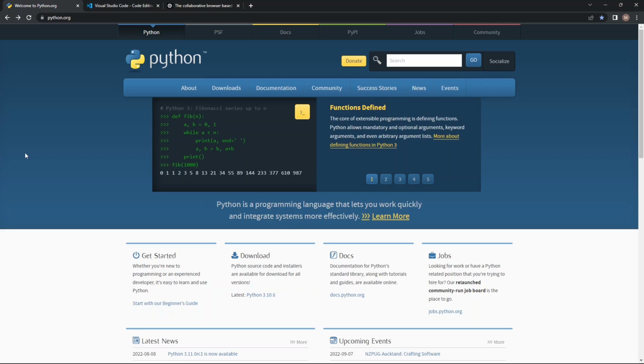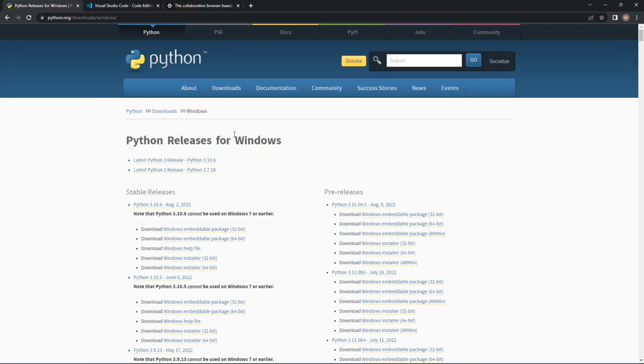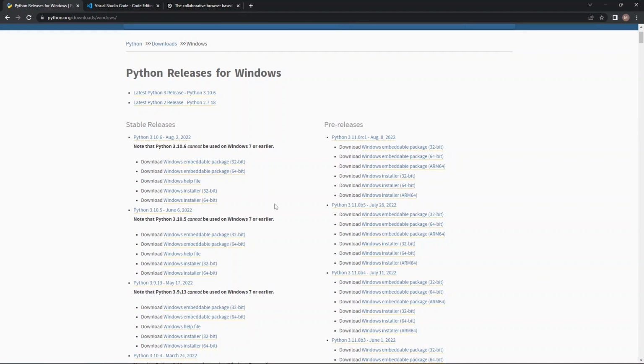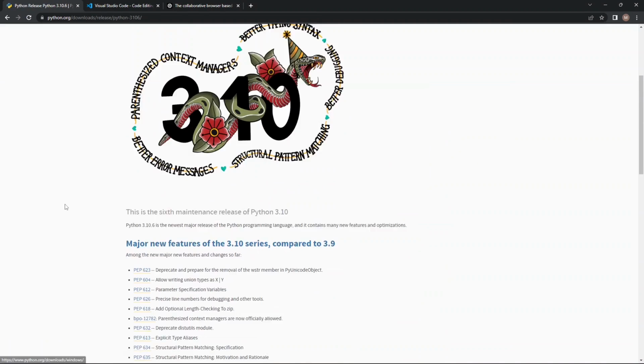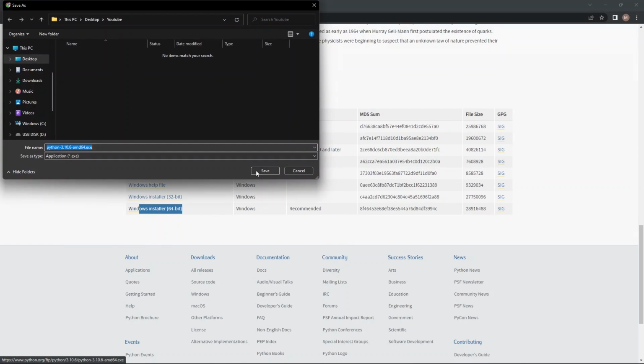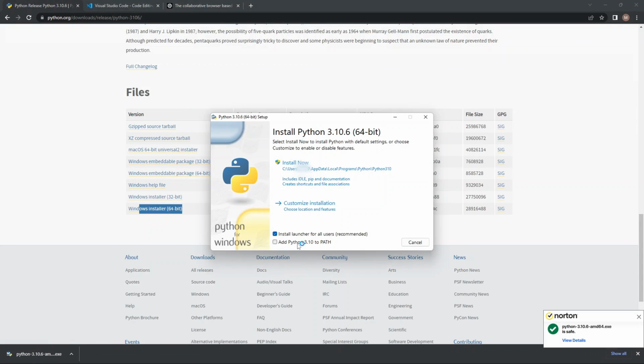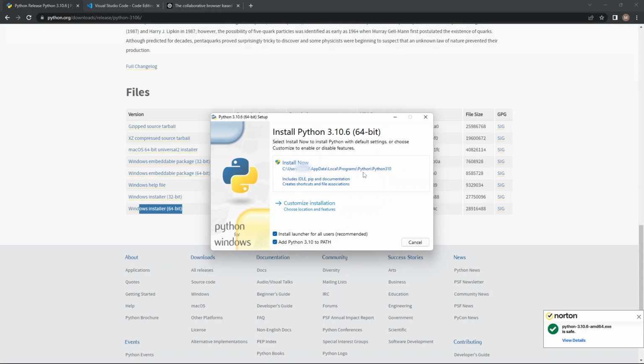First of all, I'll go over a few ways to start running Python code. To install it on your computer, first navigate to python.org, hover over Downloads, and choose the platform that you are on. I will be demonstrating using Windows. You can choose any version, but for this guide, I will just use 3.10.6. Open the downloaded file and click Add to Path before installing. This allows you to use Python in Command Prompt. Click Install and wait for it to finish.